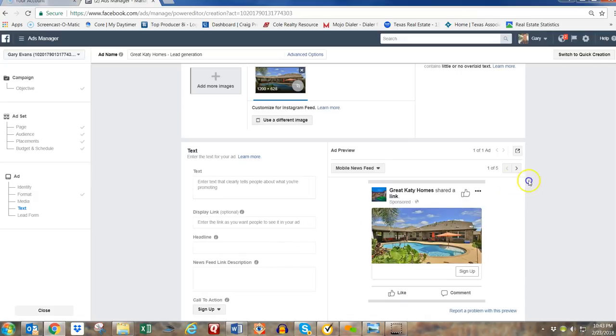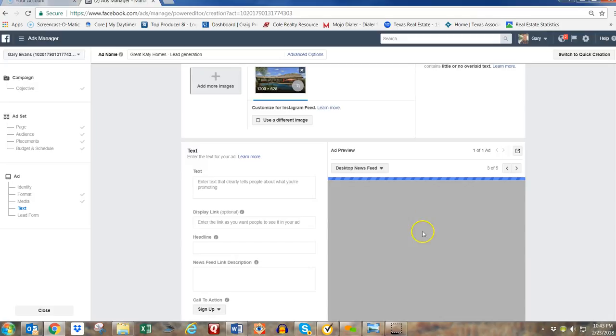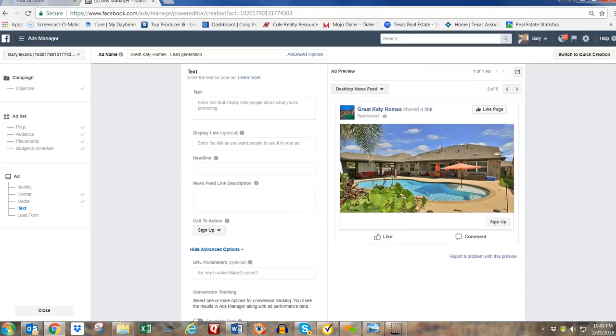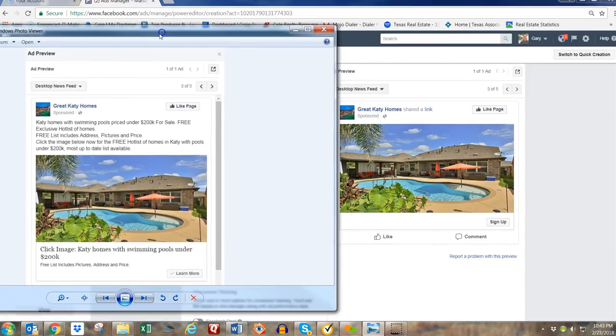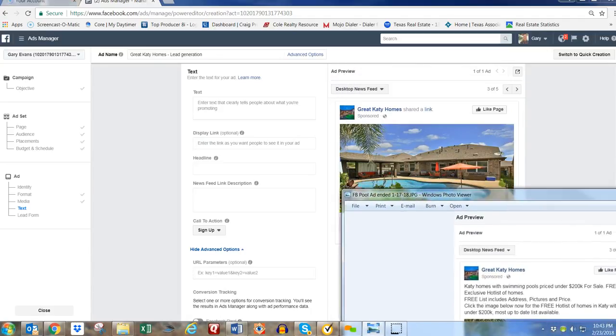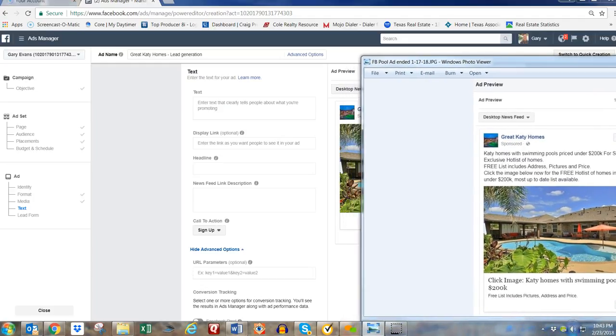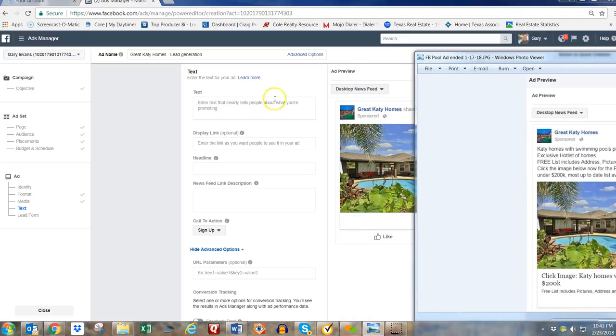And we're off. So there you go. So I'm going to change this right now to the desktop news feed so it appears like the desktop, because what we're going to do here is we're going to copy this ad. This ad here we're going to copy over there. And because I kind of have to come back every now and then and relearn where this text goes, what we're going to do is I'm just going to put in some test text.